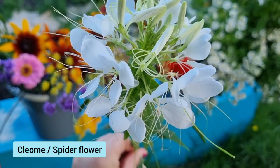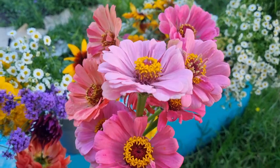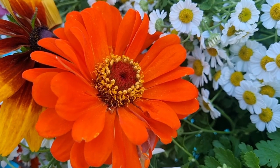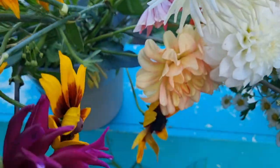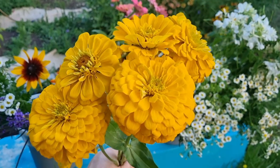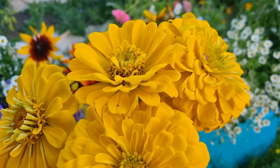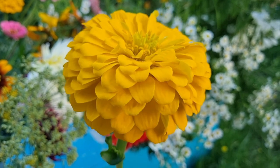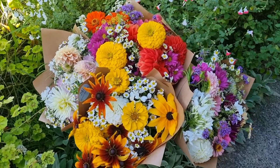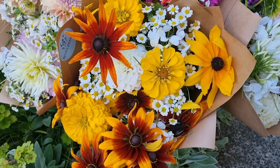Here are a few more flowers I picked — the usual suspects. I have the spider flower — I can never remember its proper name — and this is the first time I've been able to show you what the seed pods look like. I also got some zinnias and rudbeckias, and a couple more dahlias. One of my favourite zinnias is the canary yellow — really massive blooms. Usually with zinnias I find the more I harvest the smaller the new blooms get, but not with the canary yellow. Probably all the rain we've been getting helps too.